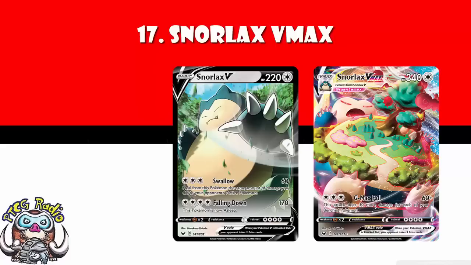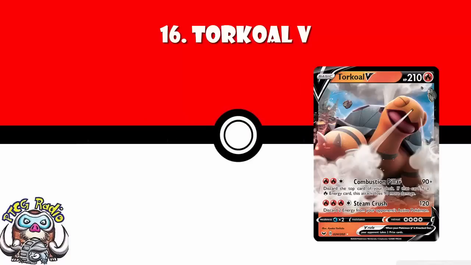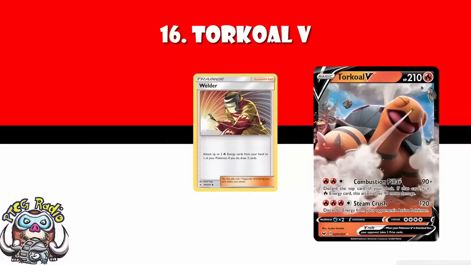It's a bit ridiculous. Coming in at number 16, we've got TORKOAL V, a Pokemon for whom I've actually paused the video to raise it up during making the video. I can't raise it any higher. Maybe up to 15. 16 and 15 you could swap. We'll get there in a minute. 2 fire energy, 1 colourless, 90 damage, discard the top card of your deck. If it's a fire energy card, this attack does 90 more damage. And this is a classic Pokemon where without the help, this would be rubbish. But we've got Welder to attach 2 energy, so then we attach for the turn and we've paid it.